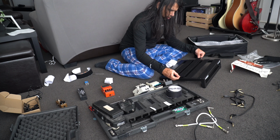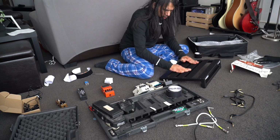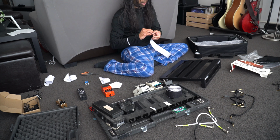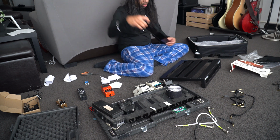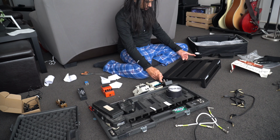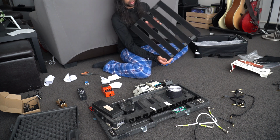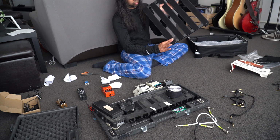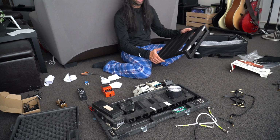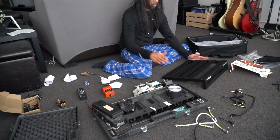So I've got 2 more tracks to cover. And that was the second last one, and now this is my final one. And then we got this job done. Alright, so that's what it looks like. I've actually put the Velcro right to the very end, just in case I want to move my pedals on the side. I'll try to keep them more in the middle, but if I have to move it on the side, at least I've got Velcro there as a backup. So this thing is ready.